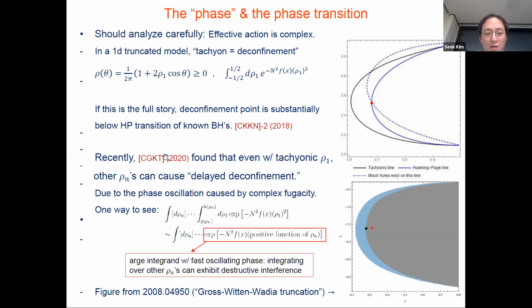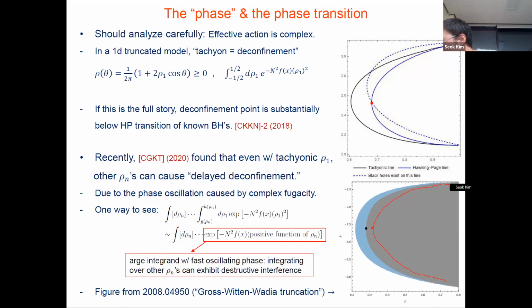So this smearing, they suggested, is delaying the Hawking-Page transition, the deconfinement phase transition, even if you have entered the naive tachyonic region. They have shown, in a better truncated model, a kind of Gross-Witten-Wadia truncated model of the index, because the true index is so difficult to compute, that they have identified the true deconfinement line. The tachyonic line is this, and the deconfinement line of this better truncated model is the edge of this gray line. It's substantially delayed, going very, very close to the Hawking-Page transition line, which is something like this.